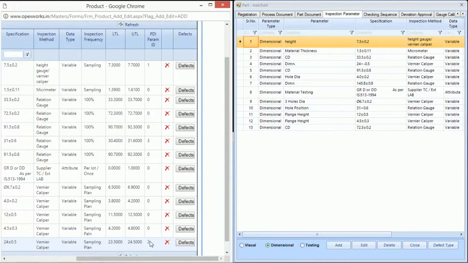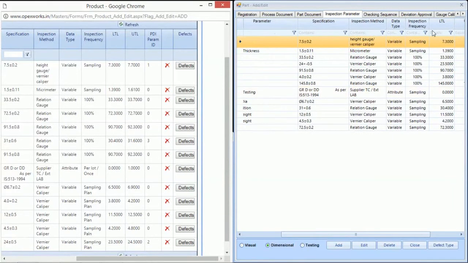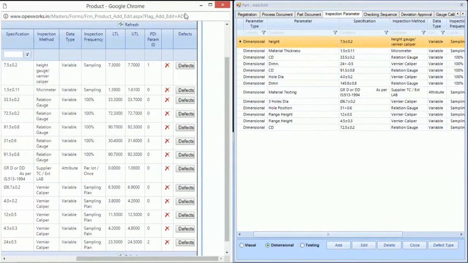Now look at how the PDI parameter IDs are assigned as 1, 3 and 2. This is because in the customer's child part inspection system, these inspection parameters may be as follows. Serial number 1, height 7.5 plus minus 0.2, PDI parameter ID 1.